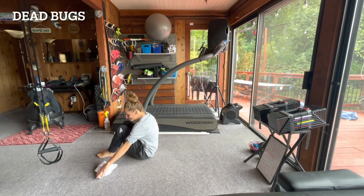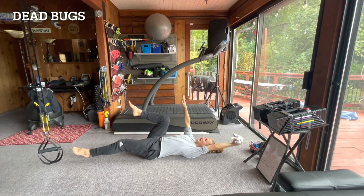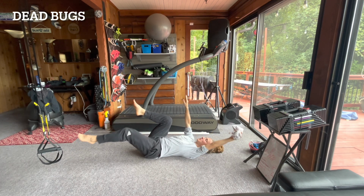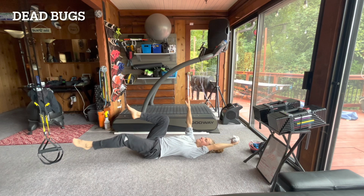This is a great core stability and core coordination exercise, and we are going to use a towel. So the knees are bent at 90 degrees. The arms are just over the shoulders. I'm straightening my right leg and extending my right arm, which is holding the towel, at the same time. It's a great time to exhale as you lower down and inhale as you come back up.